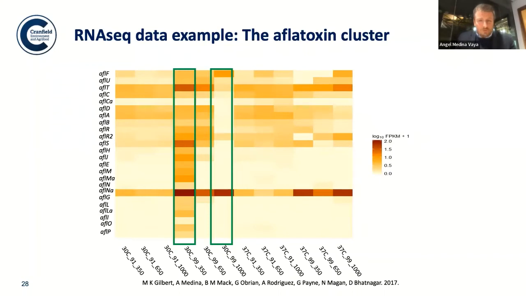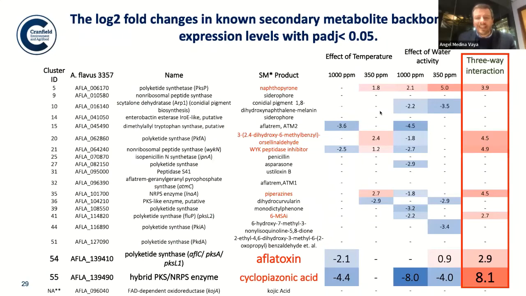And with that, we were also able to collaborate with bioinformaticians in the USDA, and they helped us to create a new system to study that data that we were creating, not only for aflatoxins, but also for all other secondary metabolites that were produced by this species. And they created a new mathematical approach to study the three-way interaction, because normally with RNA-seq the comparisons are one against another, but it was difficult to have a multiple comparison.